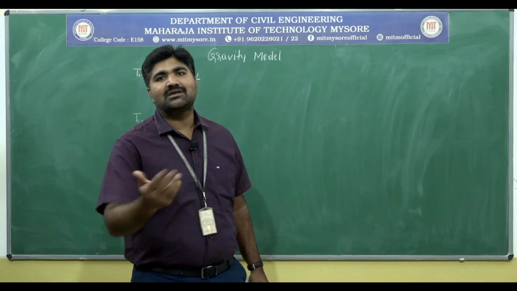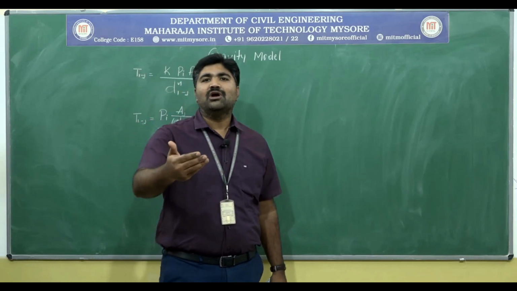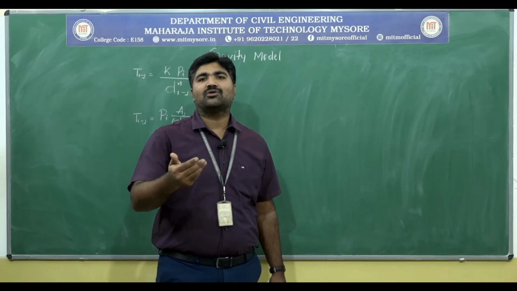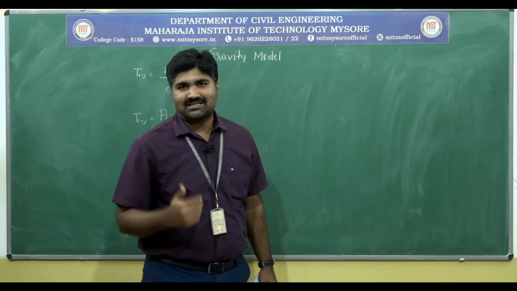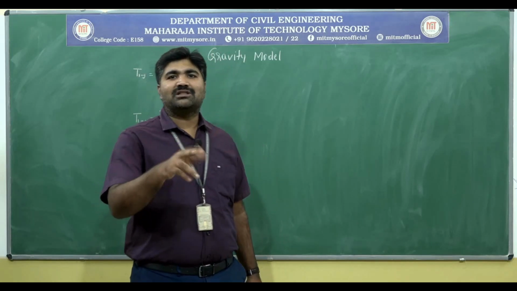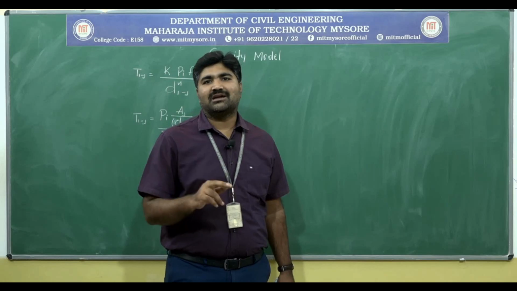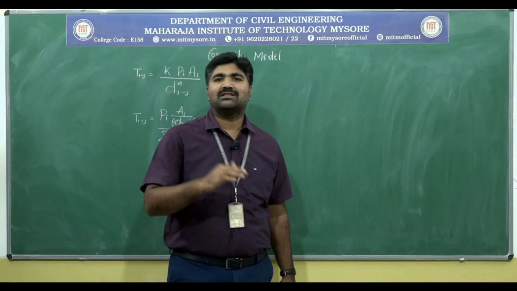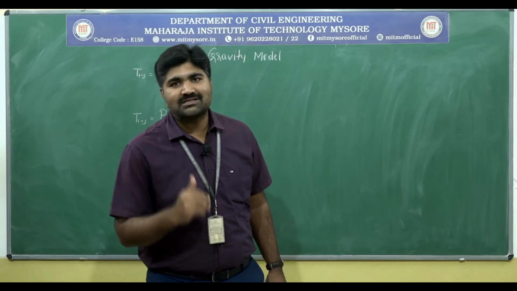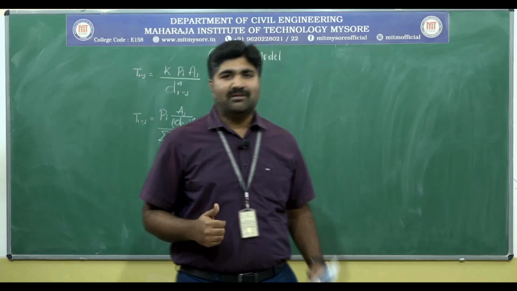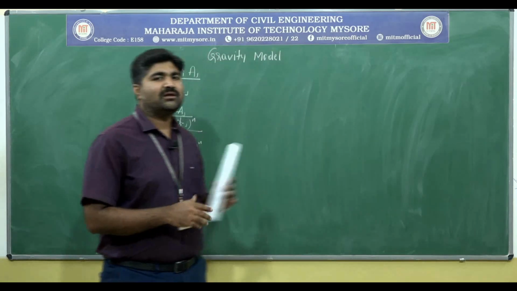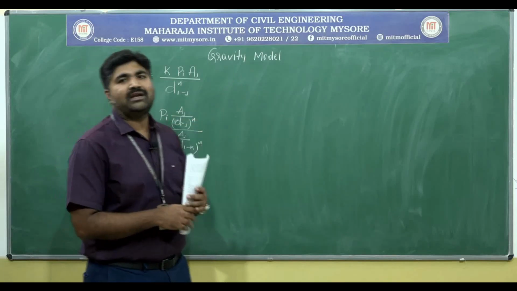If the distance is more, at that time we are going to reduce our trips. These are the resistances. Based on the resistances and attraction, the trips will be generated. Based on this we are going to establish the relationship in the case of synthetic methods. In the case of synthetic models, the first method is the gravity model.